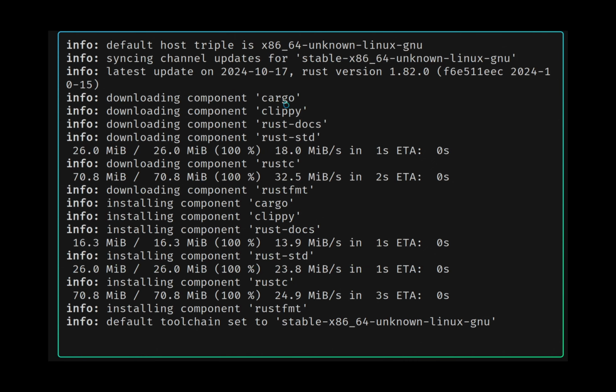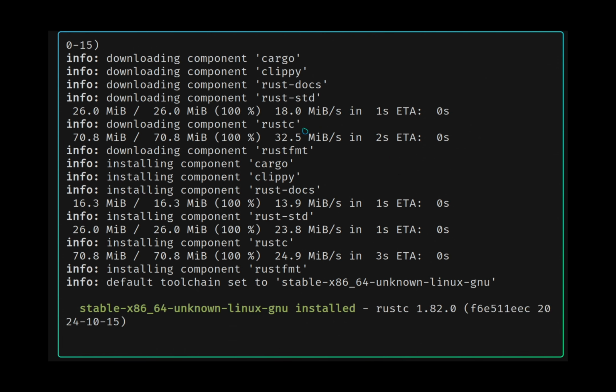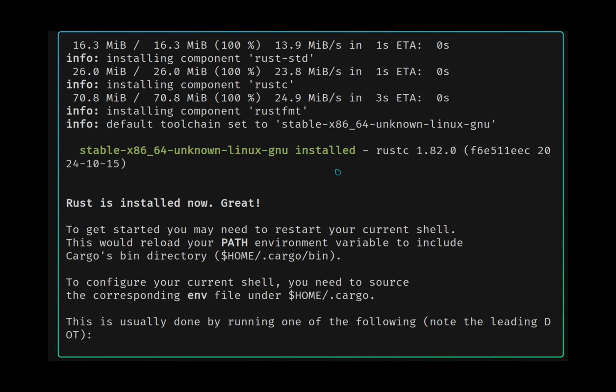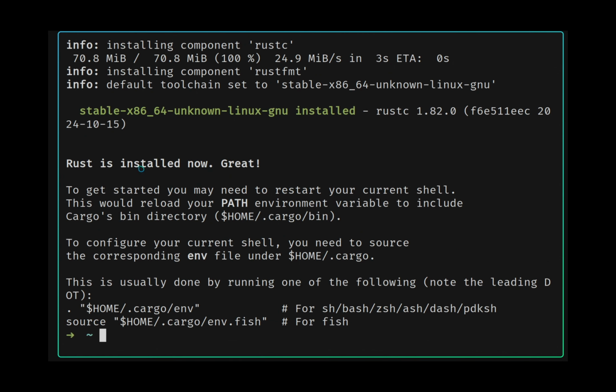We're going to be using it for dependency management. We're going to be using it to build and run our code. I think that Clippy is a linter, so basically something that can tell us if our code could be a bit prettier or has some things that we could do better. And then there's things like rustfmt, Rust docs, the std library or the standard library for Rust. Hopefully not an STD, but that's what it says. So anyway, it says now Rust is installed. Great. So let's see if it actually is.